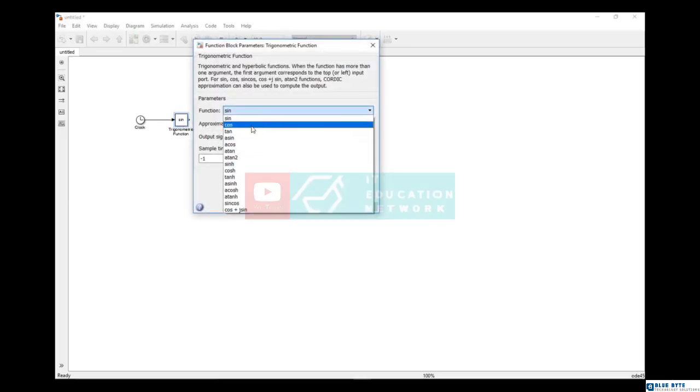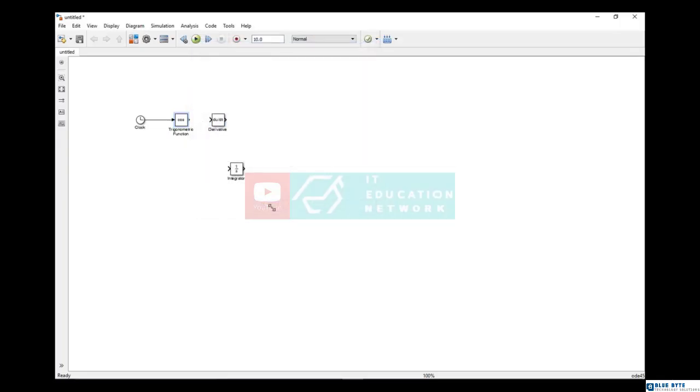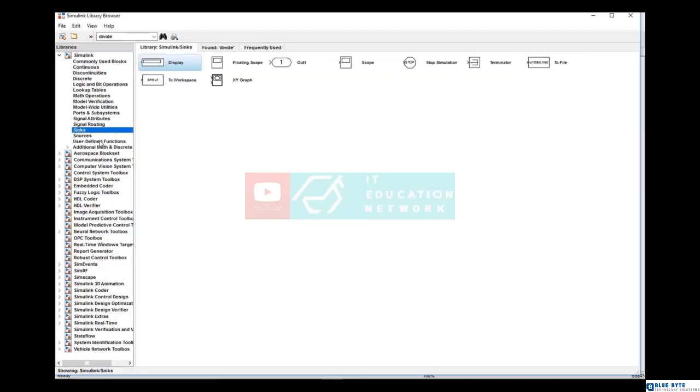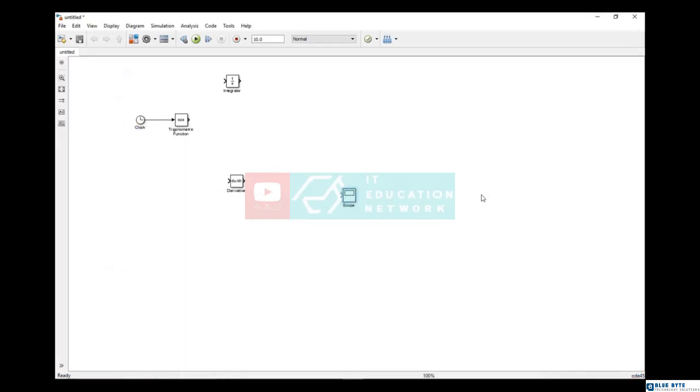We give the time to sinus, which should be changed to cosine. Three signals should exit from the cosine, one to the derivative, one to the integrator, and the last one to the scope. So I get a scope 2.